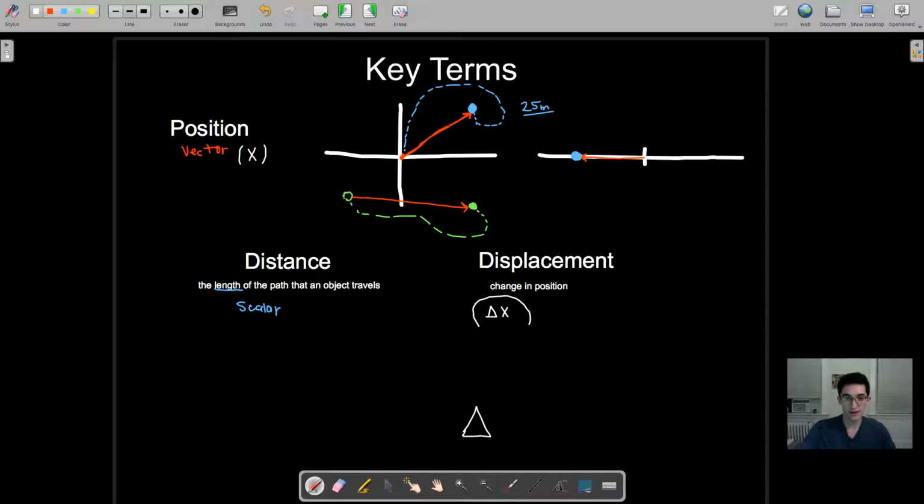Don't get confused here. This is all one variable. Delta and x are not separate variables. Delta x is one variable. It means change in position. And for our class, we're going to use d for distance, but we'll see if that changes. Many other classes use different letters for distance, or distance is just written out. I intend to stick with d. If that gets confusing with some other variables, then we can go ahead and change it, but for now, d is distance. So d is distance, x is position, and delta x is displacement, and displacement is a vector.